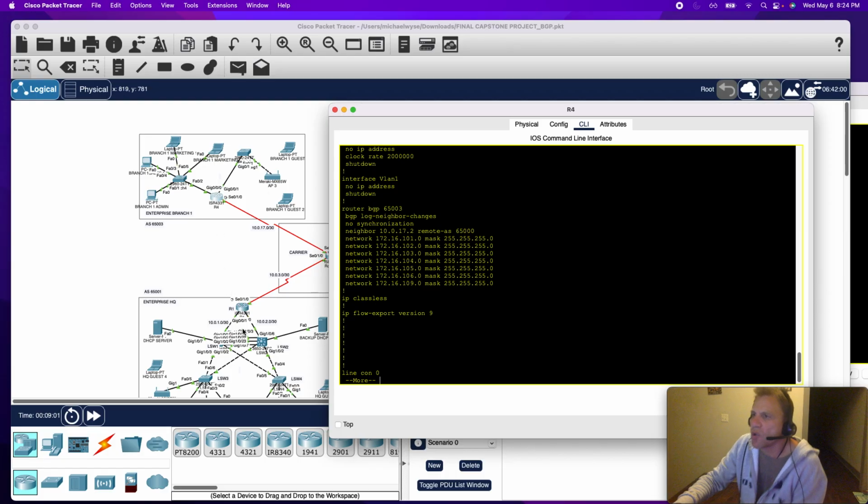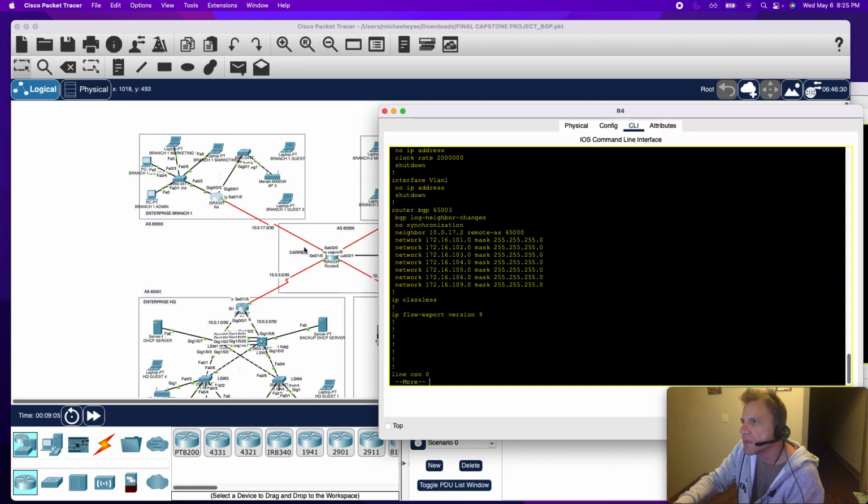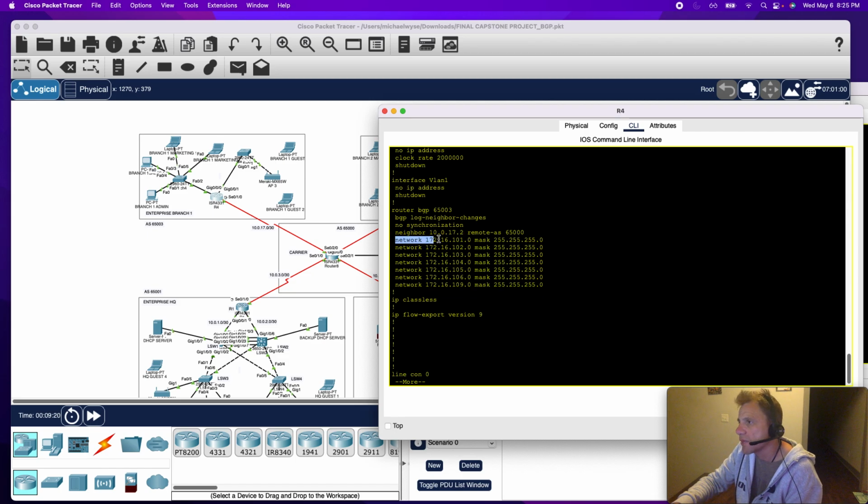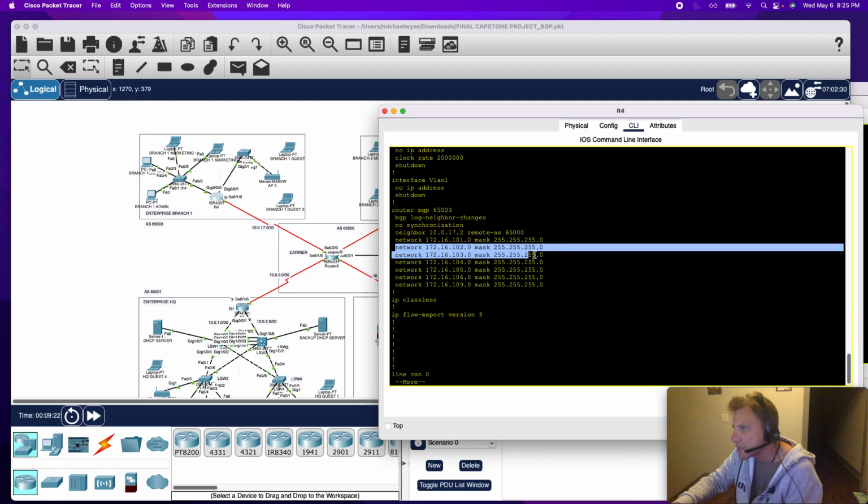And since this one had the OSPF, where I didn't have to advertise any of this network down here, I just had to redistribute it. So on this one, I did this one up here. Once I did the neighbor of 10.0.17.2 with this remote autonomous system 6500, which is right there, then I advertised these networks, which is all these 172 numbers here. I probably could have done that in a summarized route. I was having some issues with it, so I just did each one individually. So basically the command is, after you're in the router BGP, I did the neighbor, and then I just advertised this network with this mask, this network with this mask.